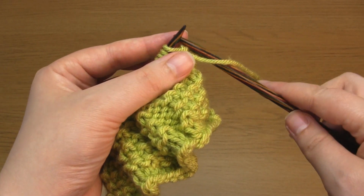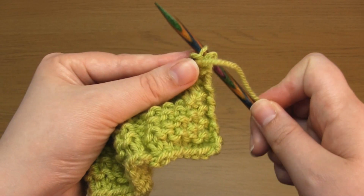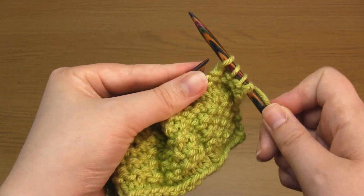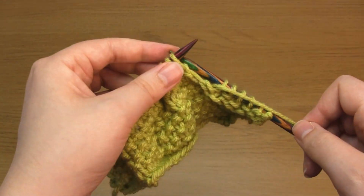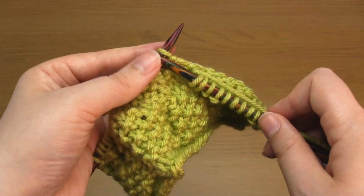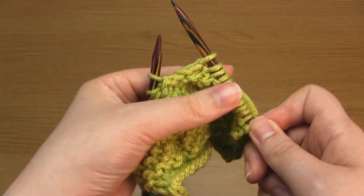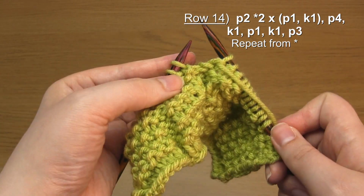Then row 14 begins with 2 purl stitches. Then the repeating section is purl 1, knit 1, purl 1, knit 1, purl 4, knit 1, purl 1, knit 1, and purl 3. And you just repeat that until the end of the row.